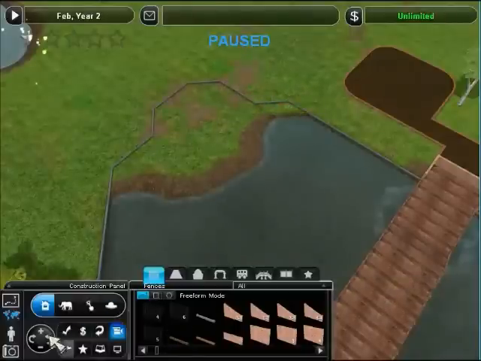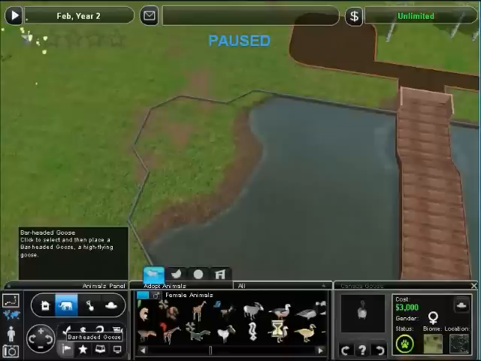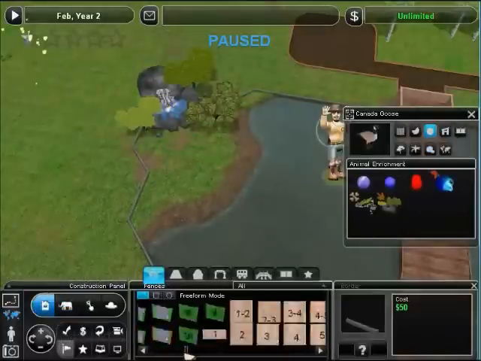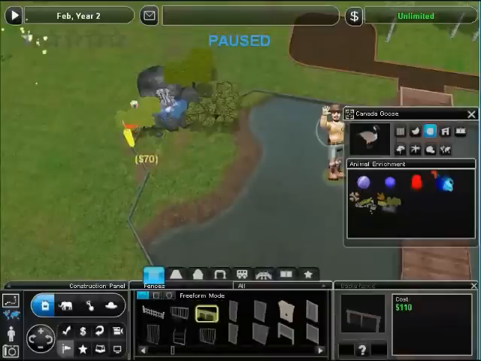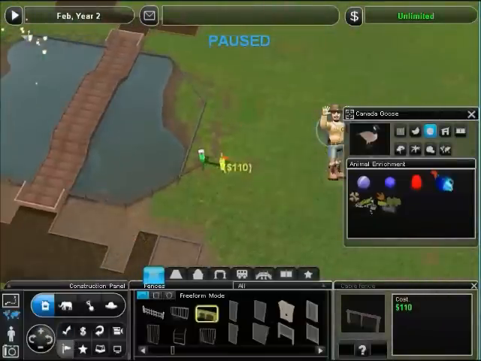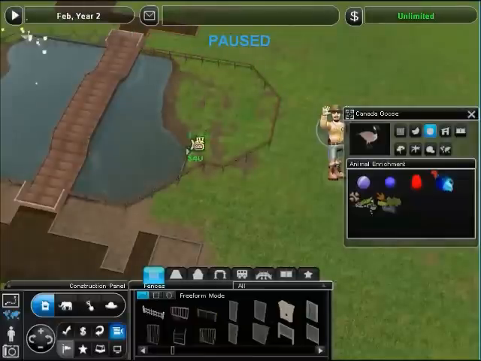I wanted to make sure, since the Canadian geese can only, their food supplies aren't going to allow them to get food out of the water, that there was enough room where I could put down fresh water bowls and whatever they eat there. So that's why I added that little extra space. And I think I'm going to do the same thing. Yeah, I did the same thing over here. Add a little extra space there.